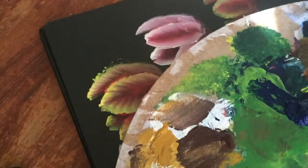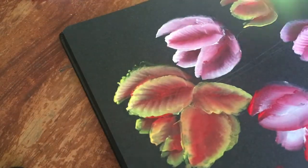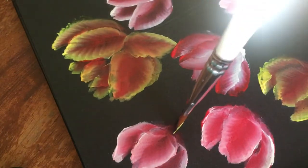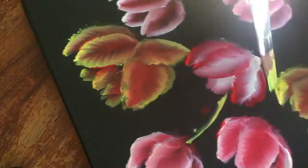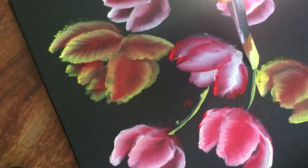To paint the stem, I loaded my flat brush one side with Prussian blue and on the other side with yellow. The reason is it will look like shadow on the Prussian blue side and yellow for the lighter side.